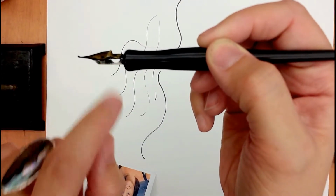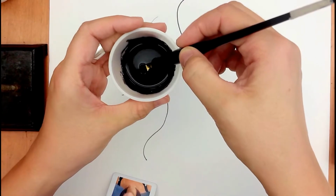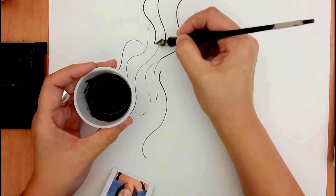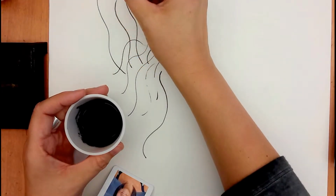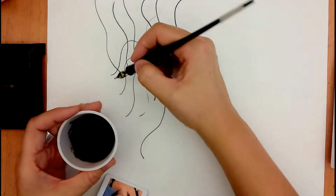So as you dip your pen in the ink, a little bit of it gathers up into that reservoir. So as you draw, you can go a longer time without having to re-dip into the ink. So it's fun. Definitely practice with this in your sketchbook before you go to your final project, because ink is very permanent. And if you make a mistake, you're going to have to find a way to work with it. There's no covering it up.